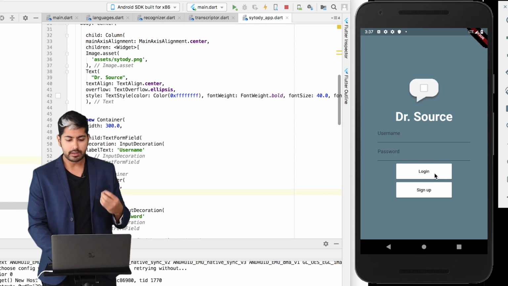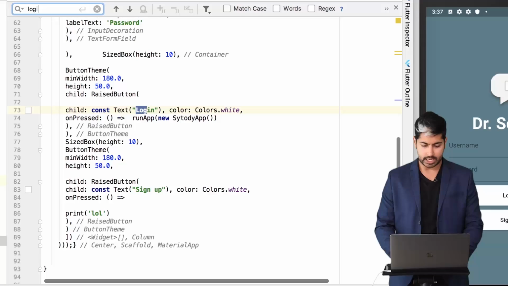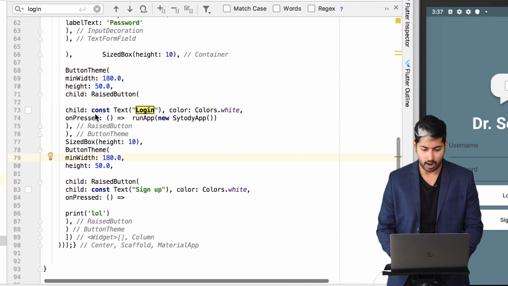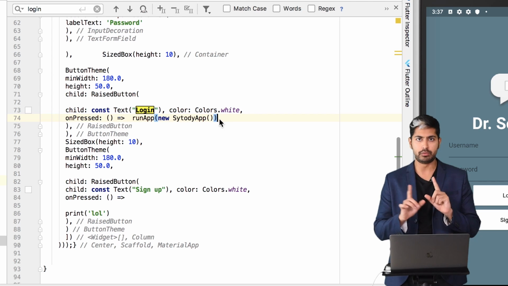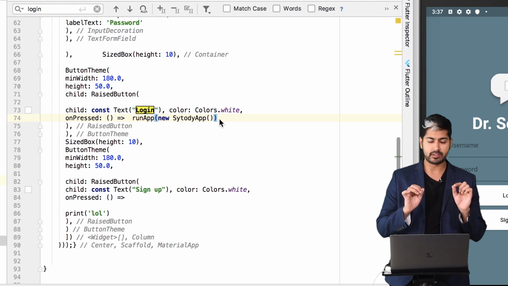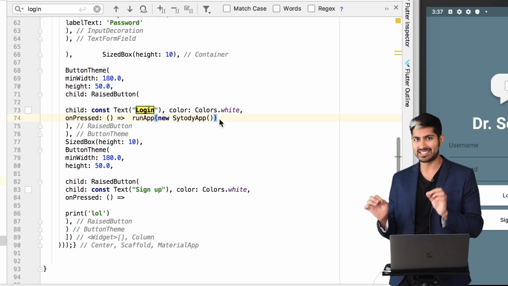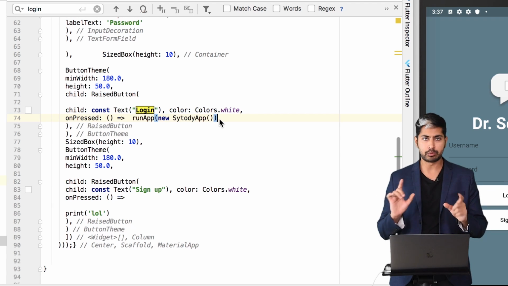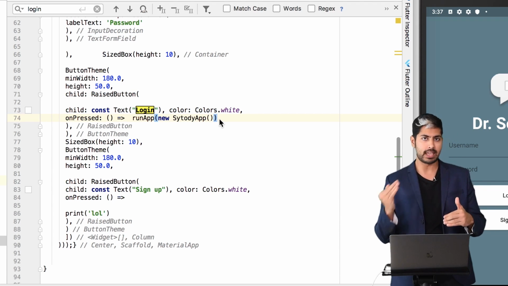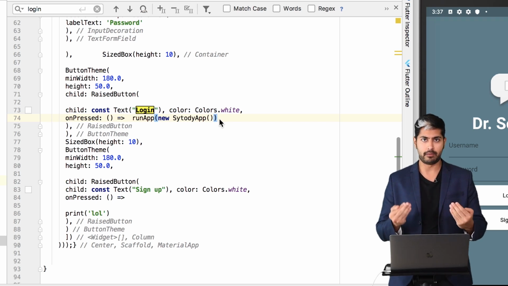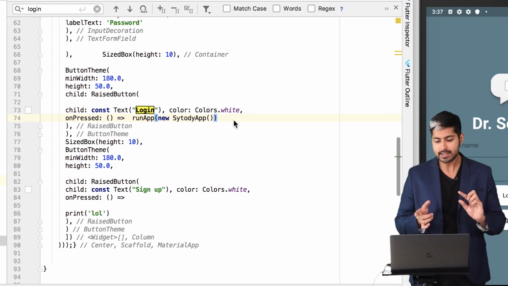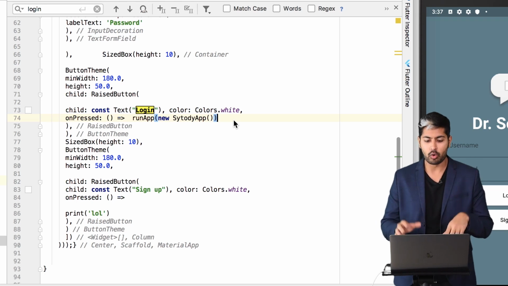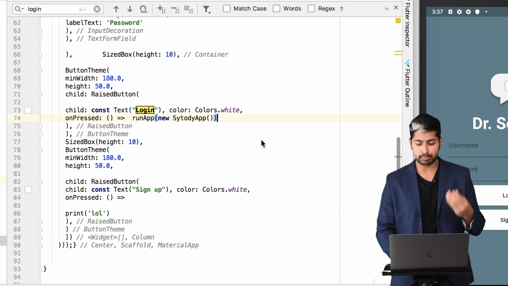And what I did for this login button is I basically said on pressed, run app, new Citity app. So it's a super hacky way to navigate between a stateful widget and a stateless widget. The difference between these is that one of them is mutable and one is immutable in terms of what data can modify it. One is dynamic and one isn't. I'm going to figure out how to do this in a less hacky way later, but right now, when the login button is pressed, it moves on to that next view.